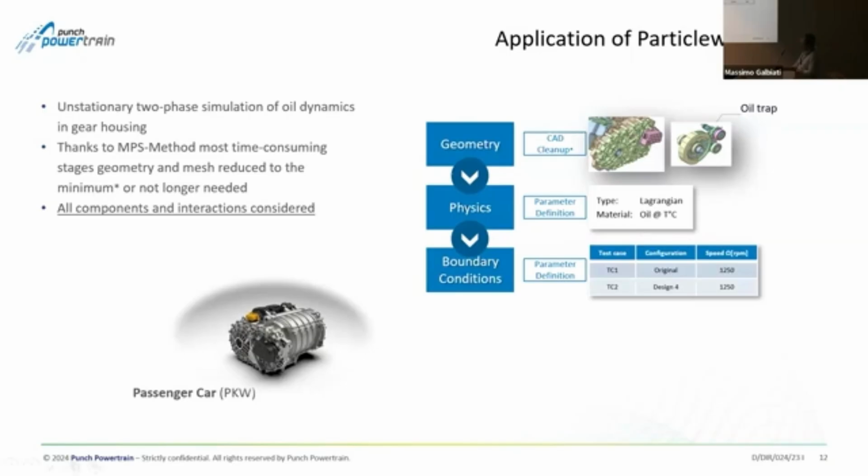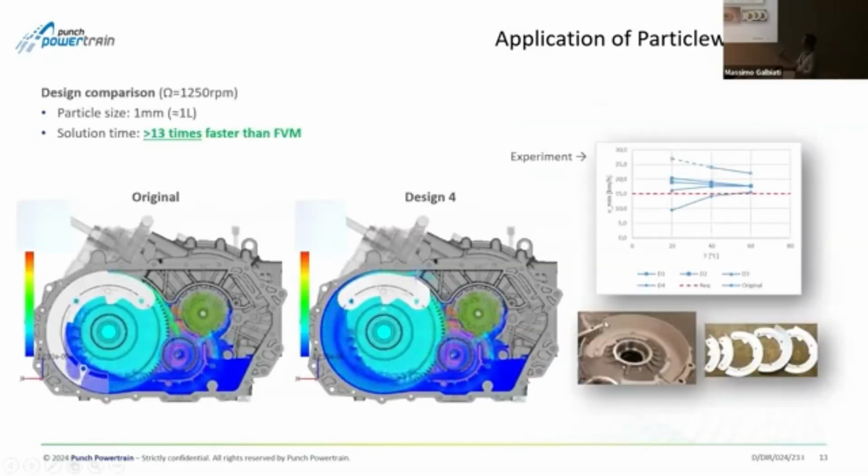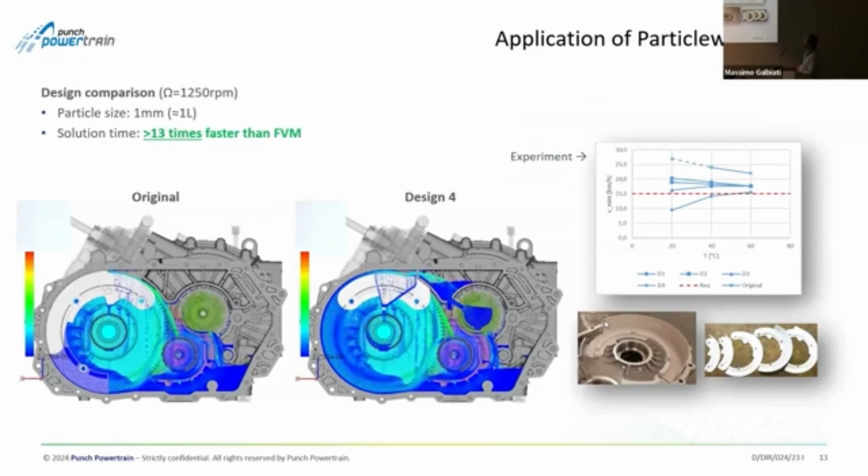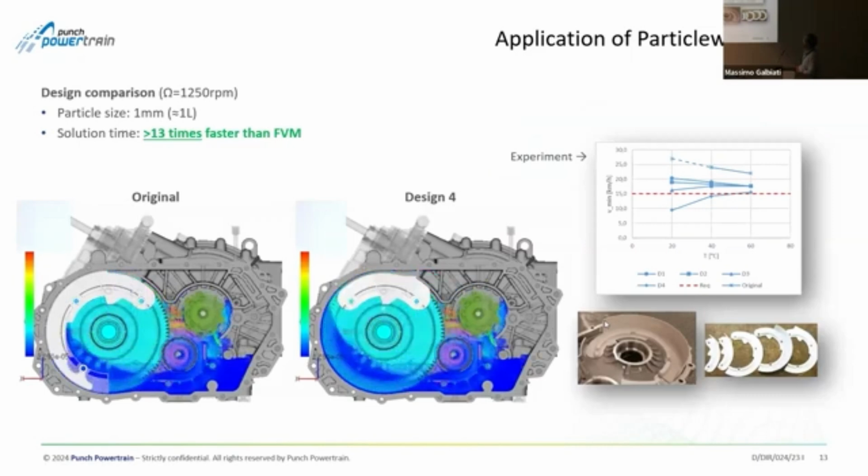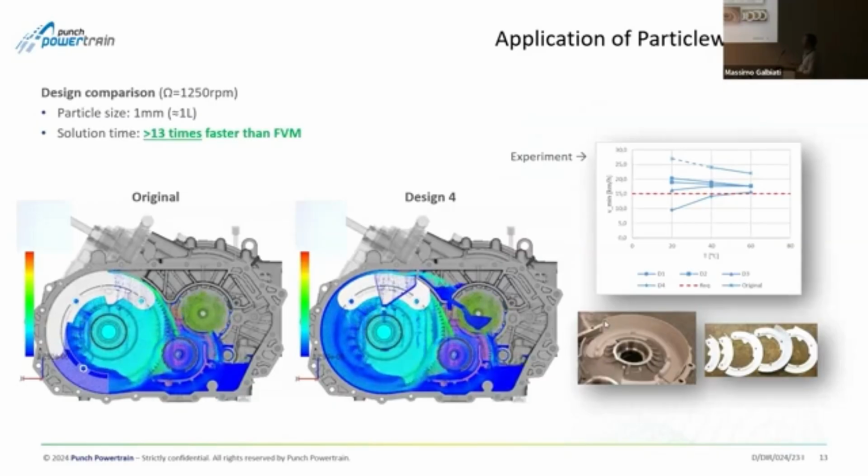So this is another example, in this case for PKW or passenger cars. This is for the cars that we drive every day, with their own specifications from the client. Here, what we are seeing is a similar story. For the clients and for us, it was important to know when and how much oil we are going to have in the reservoir.